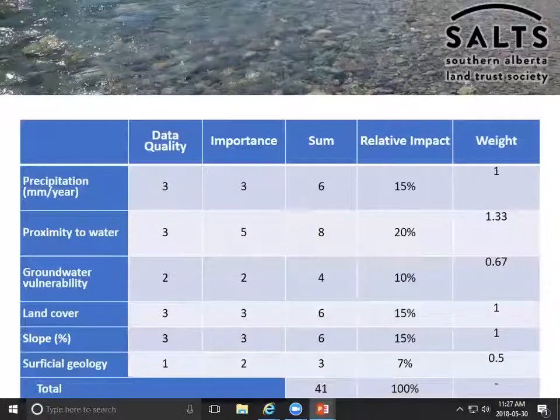And there was both an issue around which ones influence water quality and hydrological function more, but also some of these data sets are very, very coarse. And so there was also concern around the accuracy of the data set. And if you made those data sets equal to other ones, it would distort the eventual overlay and the outputs. And so as a result, the group came up with both a data quality rating as well as an importance from a watershed health standpoint. And then that resulted in the relative impact or weighting for each of those characteristics that went into the overlay.